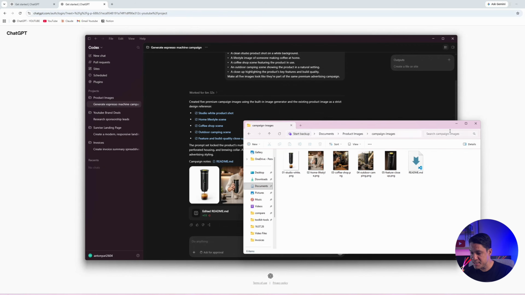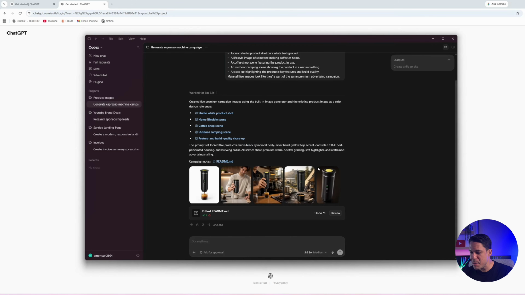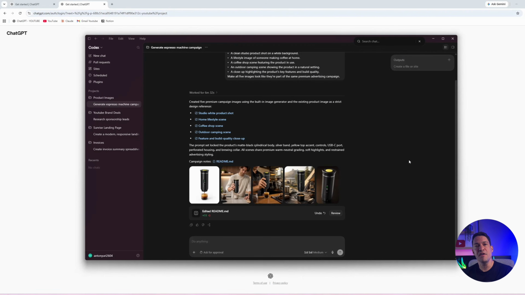Now that we have these images, let me show you another really powerful capability of Codex: browser use and computer use. This feature allows Codex to interact with websites and applications on your computer, just like a real person would. For example, instead of creating an image carousel myself, I can simply ask Codex to do it for me.